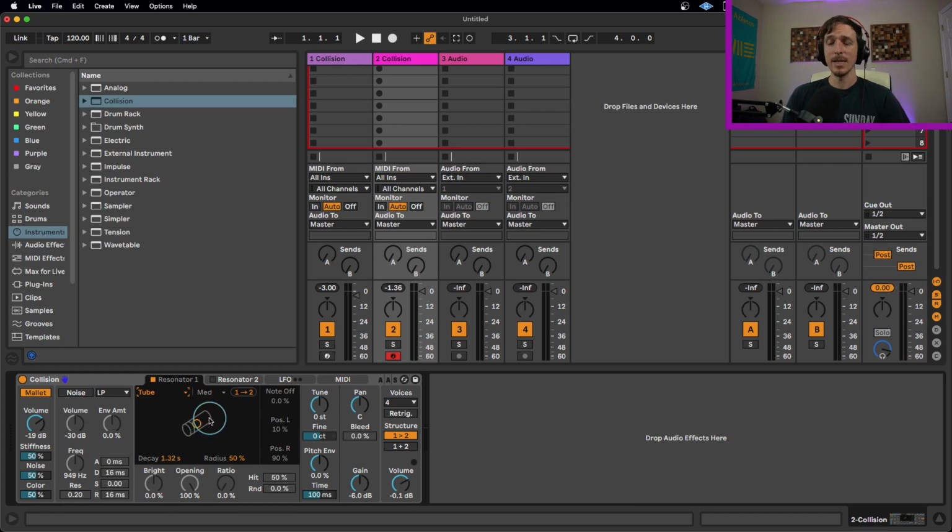So right now, this doesn't sound anything like a kick drum. So first thing I need to do is just pitch down a couple octaves so I'm in a lower frequency range. And that sounds a little closer. Then from here, we have this XY controller where we have decay on one axis and radius on the other axis. Decay is going to be how long it resonates out for. So if I turn this way up, it'll resonate out for a long time. If I turn this down, it's something much quicker and choppier. And then radius is going to affect the harmonics.